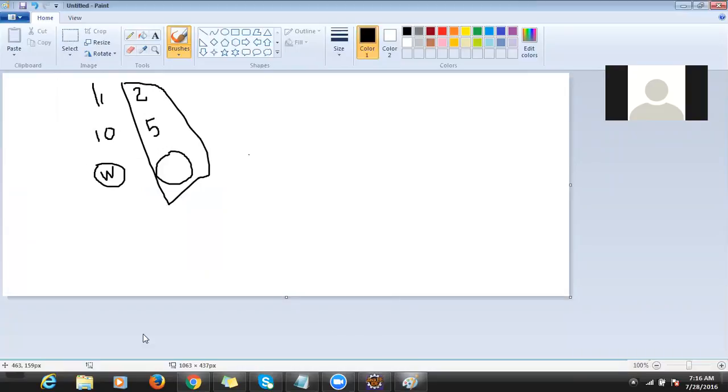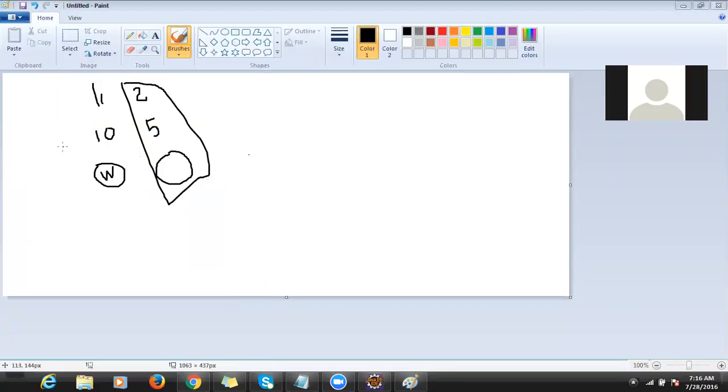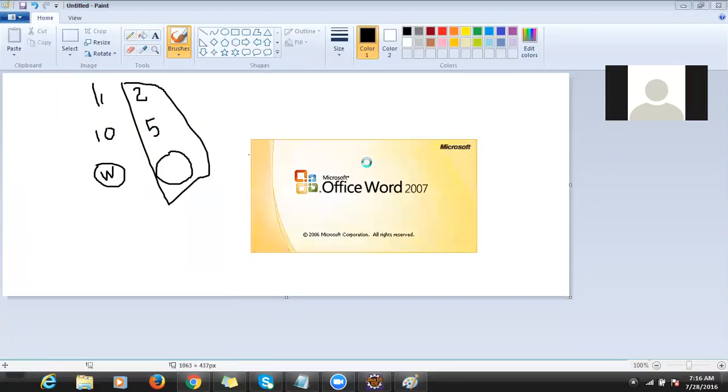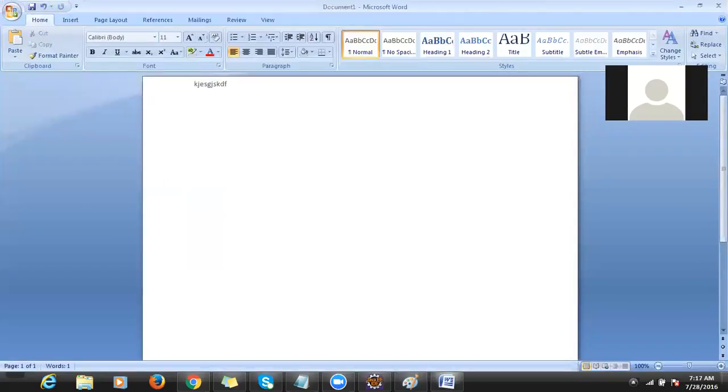Let me give some other live example. This is a simple Word document. Whenever I'm typing something, you see some underlines coming immediately, right?